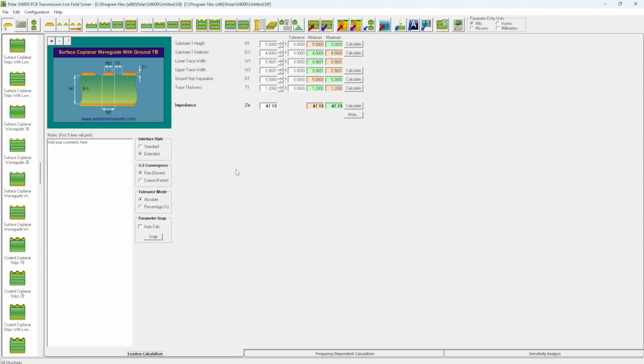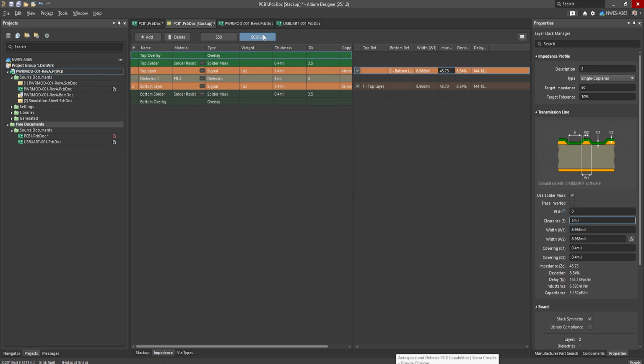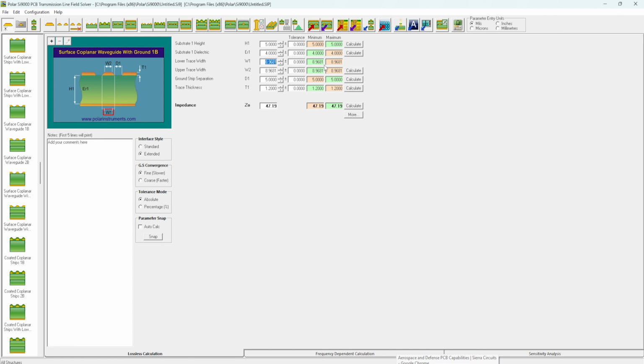And now if we just go back and let's say we use that thinner line value that we calculated for the coplanar line here at a target of 50 ohms, and we calculate that width, that's a 7.455 mils width. So if we put in that 7.455 value here for our coplanar waveguide, we do the same thing over here and we maintain that same 5 mil ground strip separation, hit calculate.